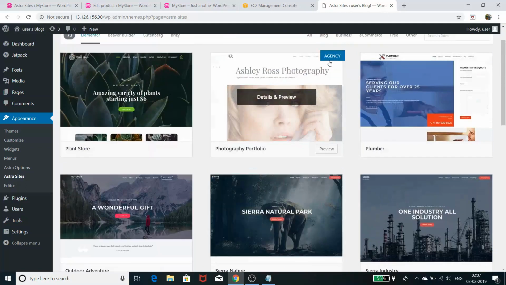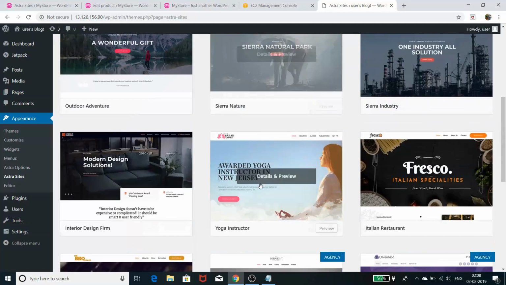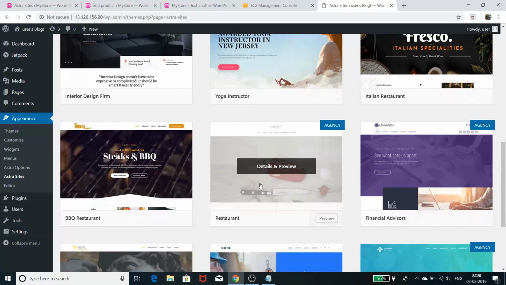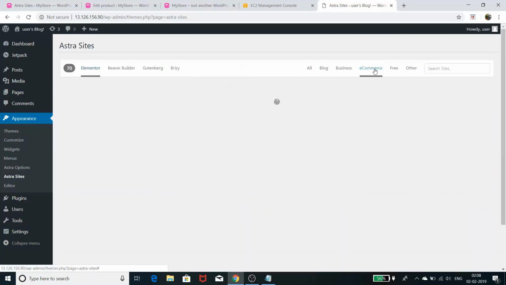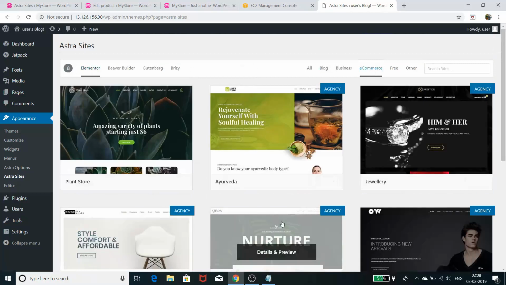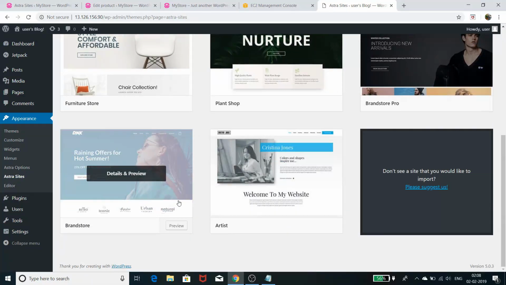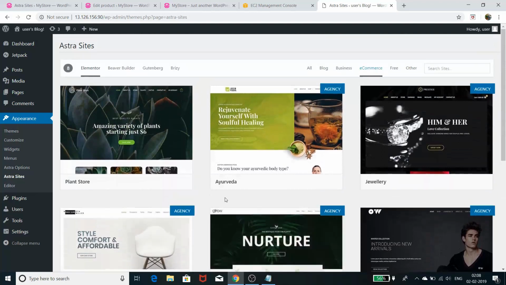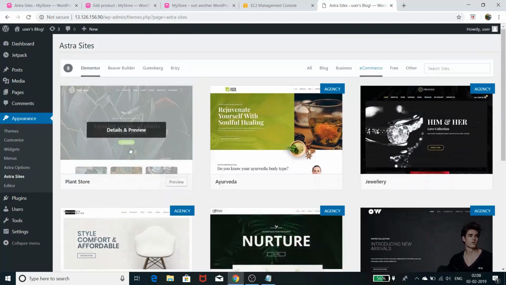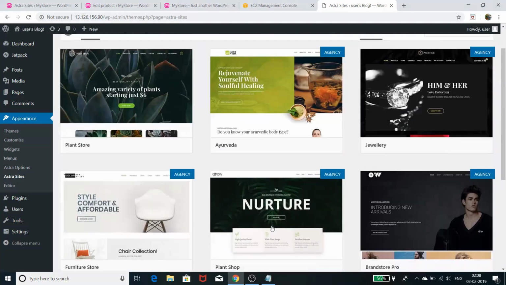The ones marked agency are paid sites, and other than that, the rest are free sites, so you can use any of them. If you are wondering whether you can use any e-commerce site, yes. This was the e-commerce site for which I made another video, where people said they wanted a more detailed video on how to do it step by step. So I selected this image, but you are free to use this one also.